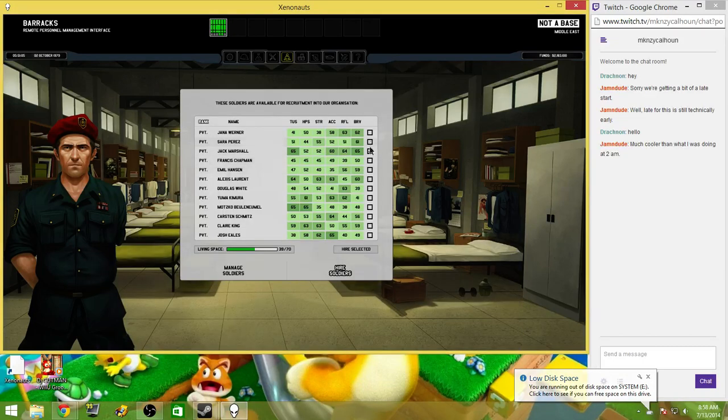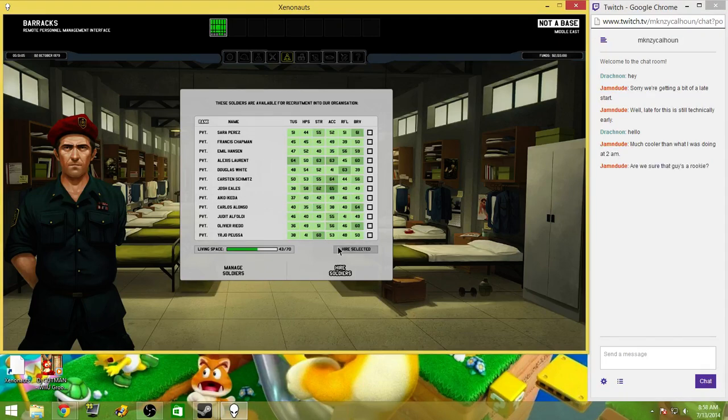Ooh, that looks good. Lots of green there. Let's hire this guy. Claire King looks nice across the board. And Yuma Kuruma. Hire selected.